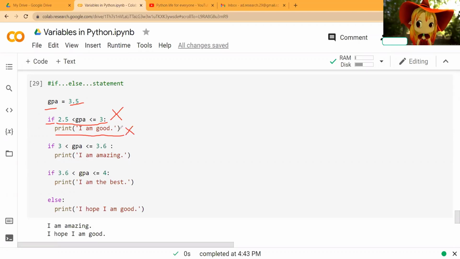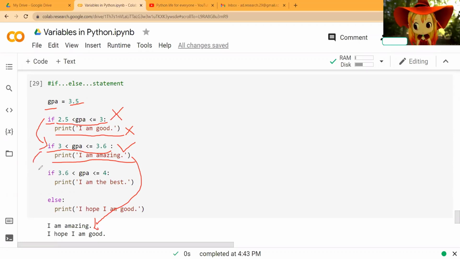Then Python will move to the next if and make a decision as to whether this is true or false. Because our GPA has a value of 3.5 and it is between 3 and 3.6, this one is a true statement. So Python will print out, I am amazing for you here.